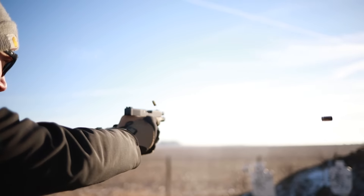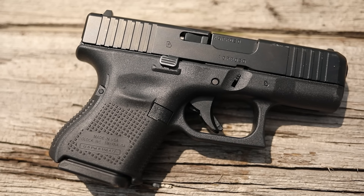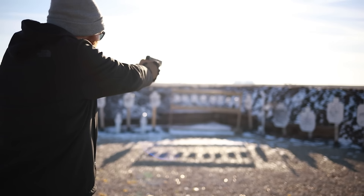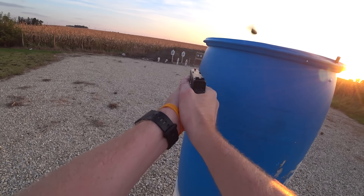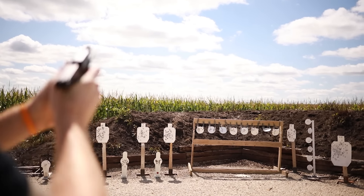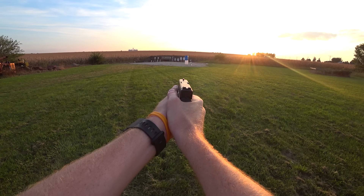The Glock 26 does have a heavy trigger and very basic sights, but it has a track record of excellence that'll make you feel all warm and cozy when you carry it. MSRP is around $550–$600, and at 21 ounces it's one of the lighter guns on the list. Just like the VP9, you get larger magazine compatibility — you can run 10-round flush fit, Glock 19 mags at 15 rounds, Glock 17 mags at 17 rounds, or even big sticks. Holsters and accessories are widely available, but the basic out-of-box features put it a bit lower on the list.